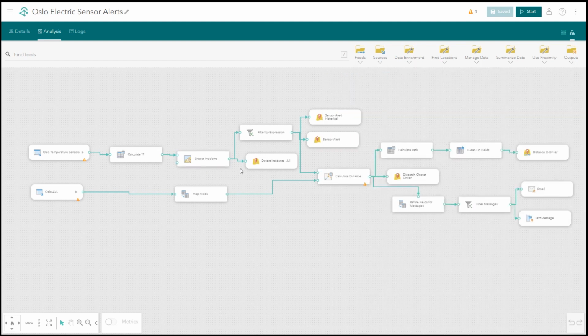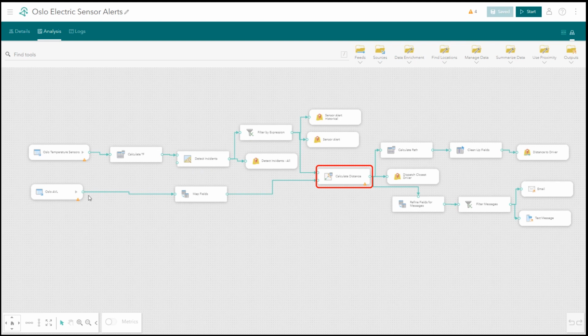From there, we branch off into two directions. One will store all the detected incidents that are created, and the other will filter for any incidents that last longer than 5 minutes. This serves as an indication that the sensor is not just detecting an anomaly, but instead a serious incident. And as we've done previously, we are choosing to store these records to be used for historical analysis. We also have an ArcGIS feature layer that provides the latest sensor alerts, which we use to display within the previous dashboard. These results are then being used as an input into our Calculate Distance tool. So what do we do with that information?